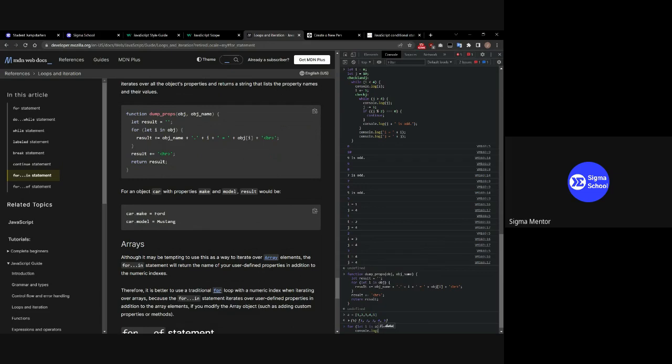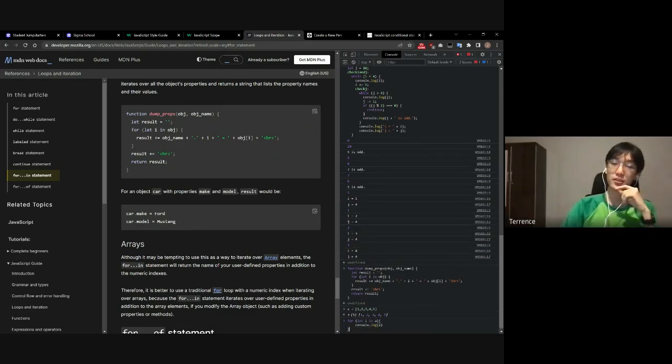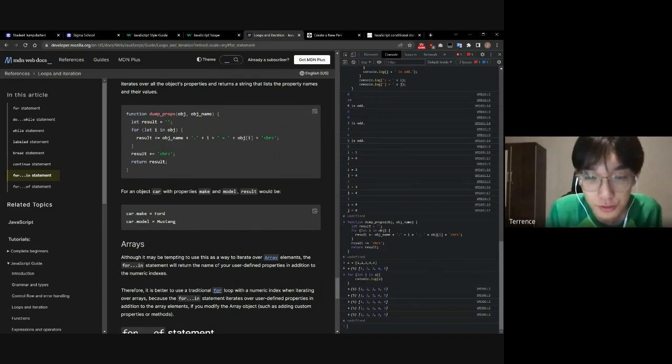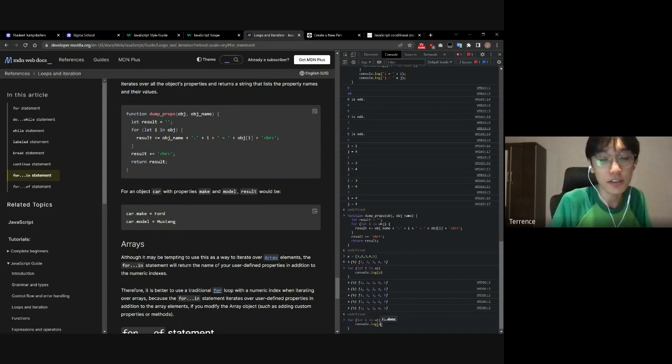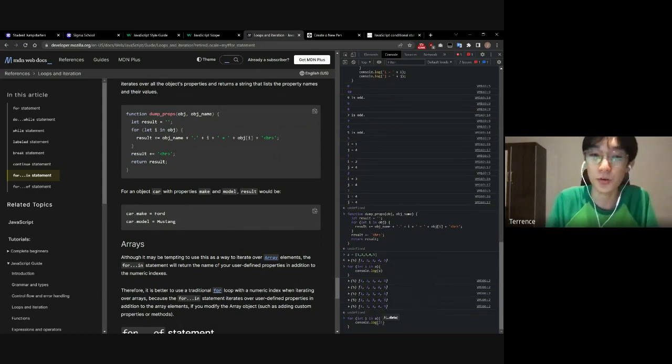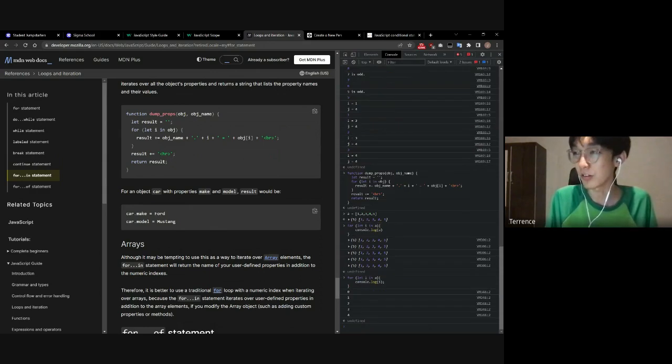Then the key of each item is the index. So if you iterate the array through for in, you get the key, the index of the array. But if you use for of, it will give the value of the array.